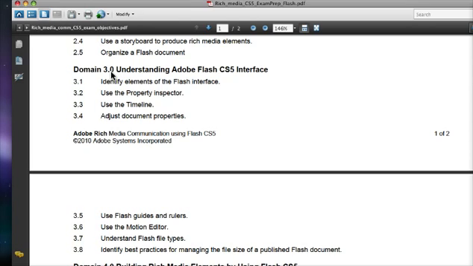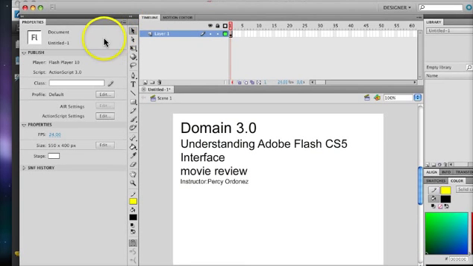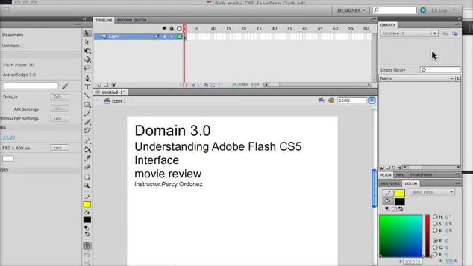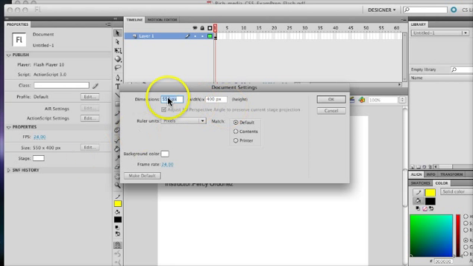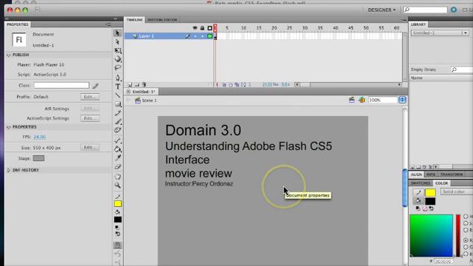Identify elements of Flash interface. Basically, on the exam, they're going to show you the different areas of the Flash interface, such as the panels, the layers, the timeline, the stage, and you need to select and click and show them that you know the interface. For example, the library, where's the timeline located, where's the properties. They might ask you to change the background of a movie, so you need to keep an eye on the properties panel. Stage, you go here, edit. From here you change the width, the size, the background. So you need to know exactly where the option is located.